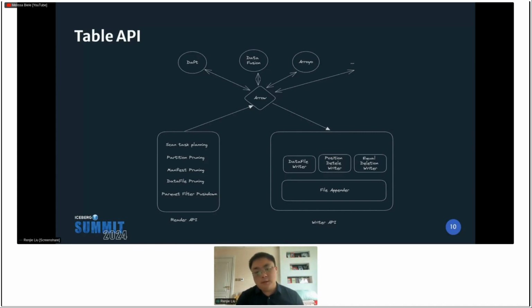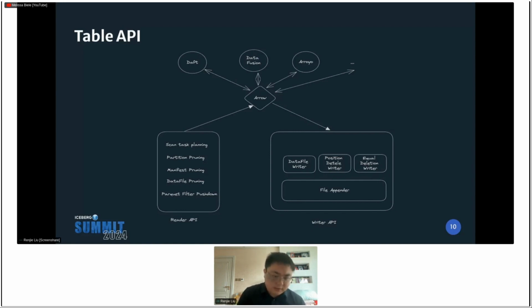For the writer API, the library will include file appender to append the data to different data formats, for example, Parquet, Avro, and also will have different writers. For example, data file writers to append the data and position delete and equality delete writers.